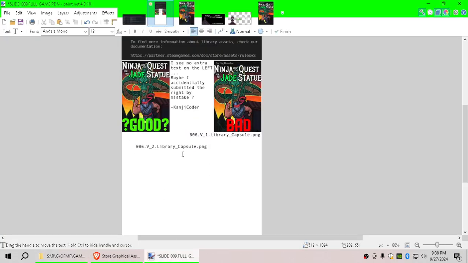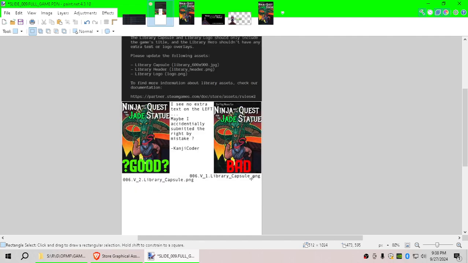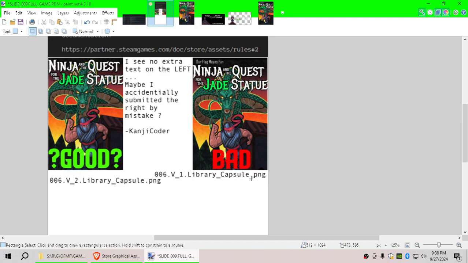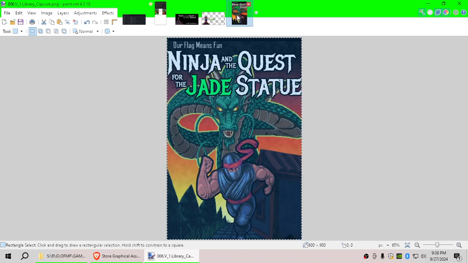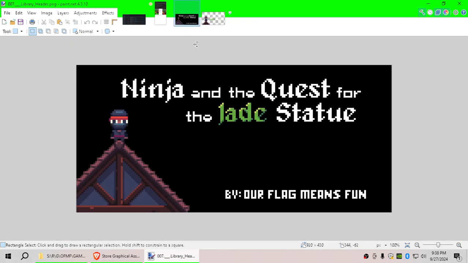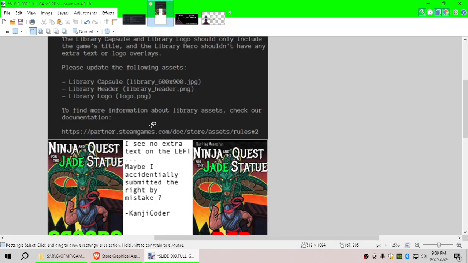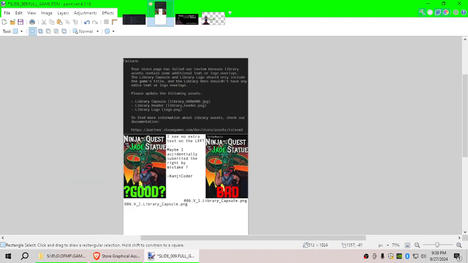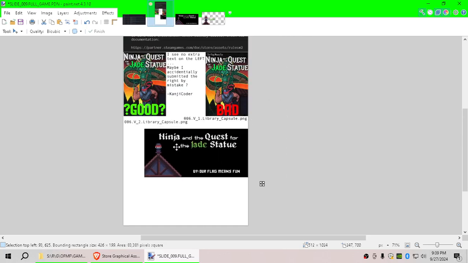So now we're looking at library header. So library capsule, we're done looking at that. Library header is the next thing we're looking at. And this should not have our company name on it. That's what's going on with that. So that one's pretty obvious. So keep canvas size, and let's put that there.